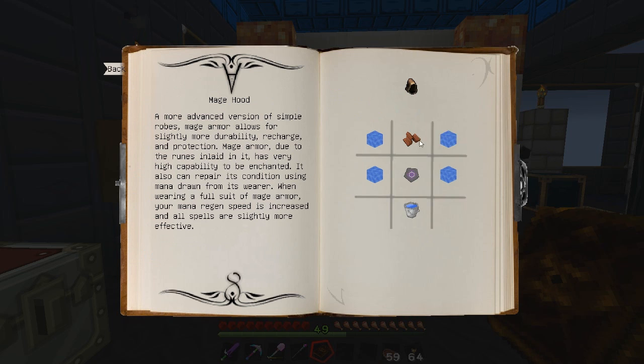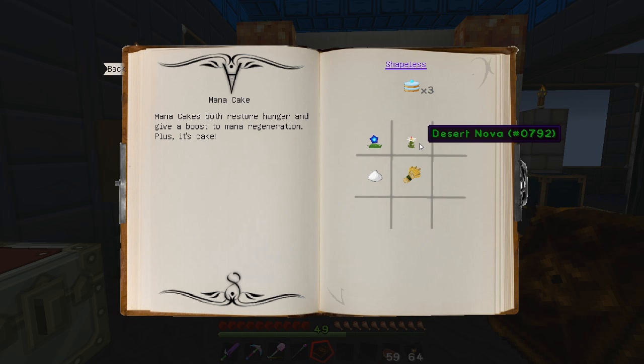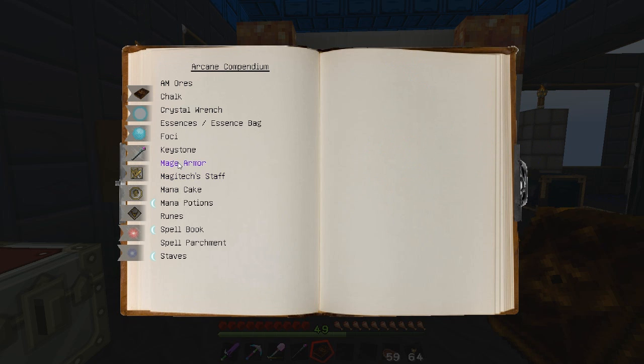So here's the few different types of mage armor. I might actually show how to, there's how you craft them. It's really simple to make the mage armor. It's the battle armor, which I'm kind of interested in, but we might have to make the mage armor first. There you go. There's some more crafting stuff.